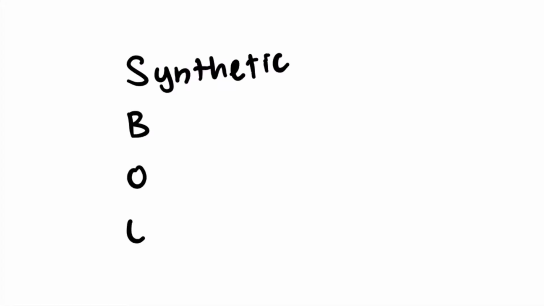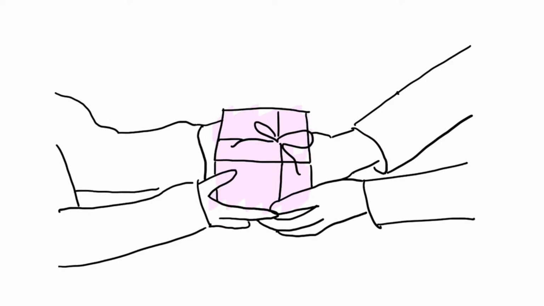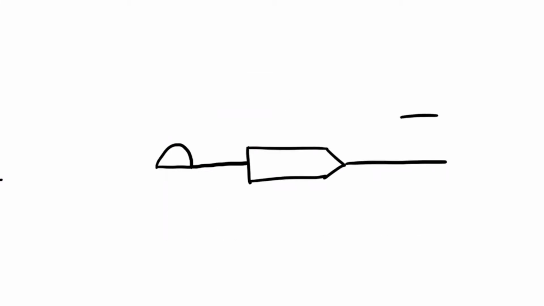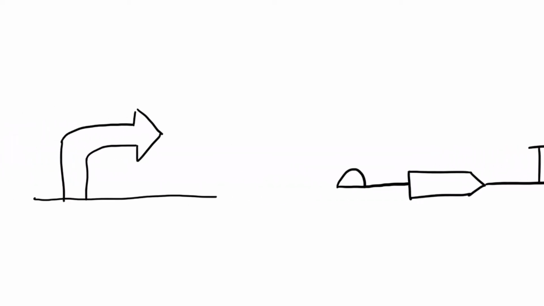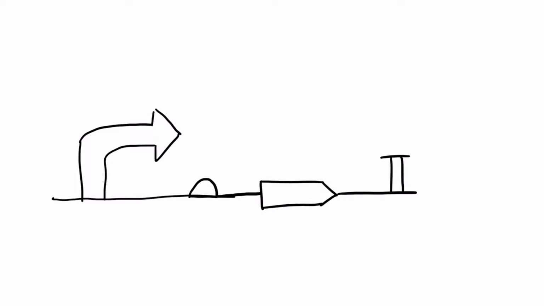SBOL, which stands for Synthetic Biology Open Language, has standard visual symbols which represent basic parts that help companies share synthetic biology systems. It is constantly updated to accommodate the development of synthetic biology. iGEM defines a basic part as a functional unit of DNA that cannot be divided into smaller components. Two or more basic parts join together to form a composite part, and if it serves a function in the cell, it is called a device.